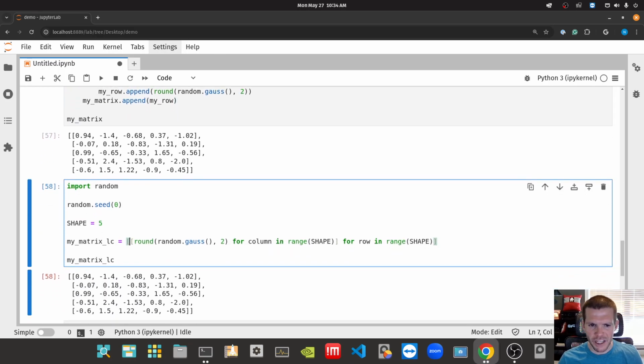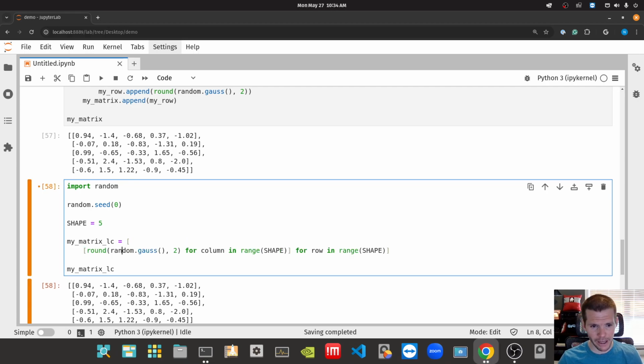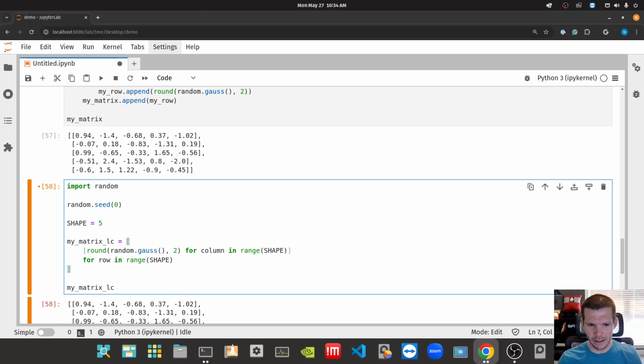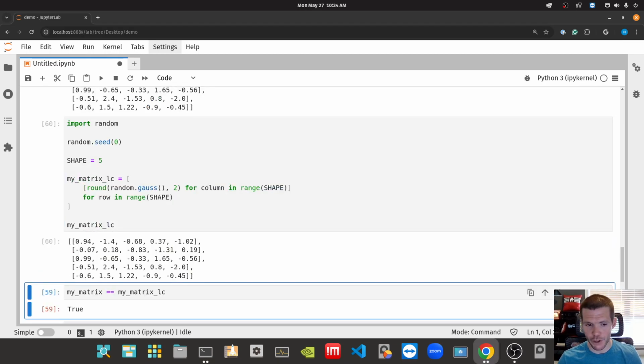One thing that I will say is if I do write these type of comprehensions, even though you can technically write them on one line, I like to break them out. So I might say, well, okay, here's going to be the value. And I want to do that for row in shape. To me, this is a little bit more readable because I'm breaking those components over lines, right? And you can see that Jupyter's doing the nesting for me. So that's going to return the same result.